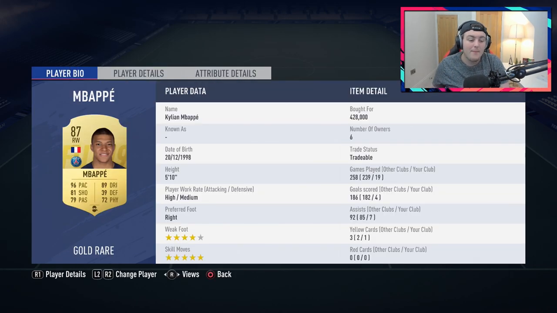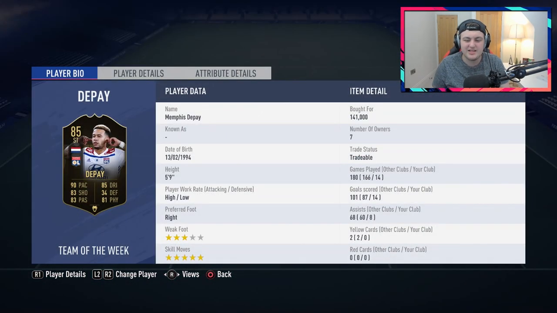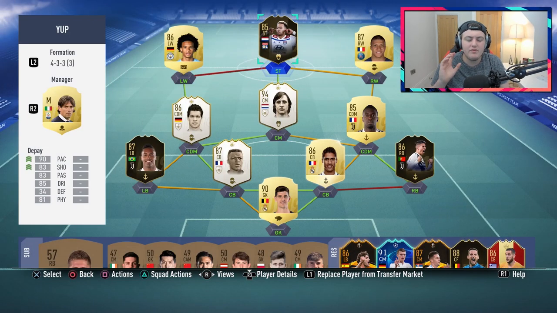5-star skill as well makes it really easy, as I just switch players by accident, to get into really good positions. And I've never really used too many 5-star skillers before, but having 3 in the front 4 is so OP. It makes it so easy to attack. So I really enjoy this squad, and I've been thoroughly enjoying all the players in this squad. It's one of my favorite squads so far, and it's winning me so many games.